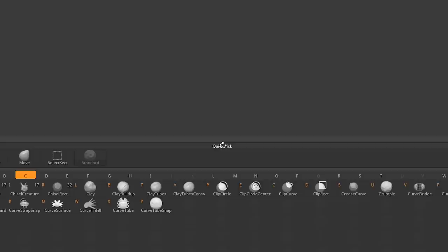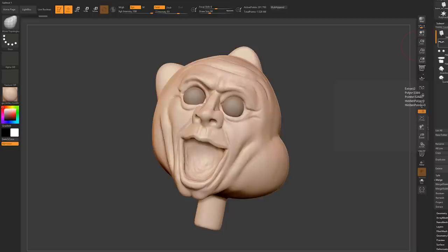Use clay buildup and Damien Standard to stretch out wrinkles all around the eyes to dial up the crazy, like an unhinged actor who's made some questionable life decisions. Add some eyebrows and teeth, and then Jesus f***ing Christ. It's perfect. Okay, I'm gonna teach you how to do facial animation real quick.